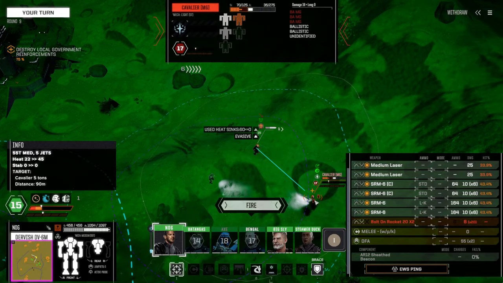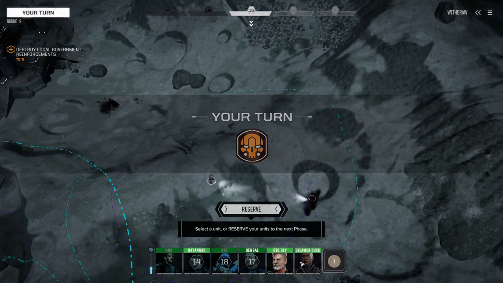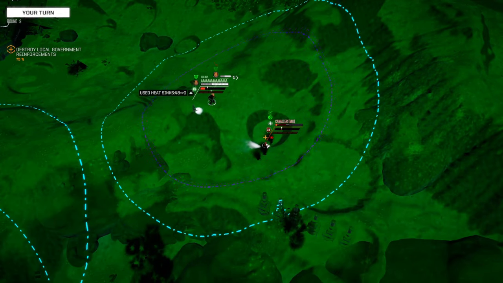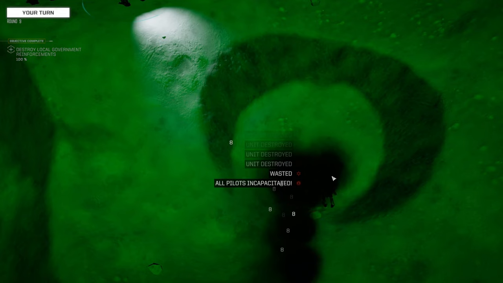I don't think we're gonna need much more than this. A little bit. Big Sly. Come over here. Don't fire the plasma rifle. And there we go. Done deal. Nice and easy. Awesome. Come on.